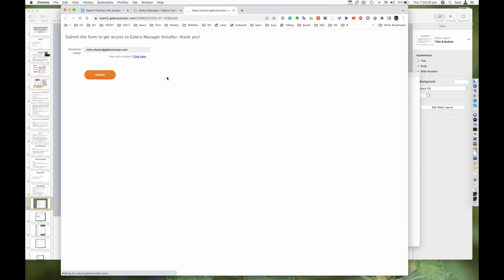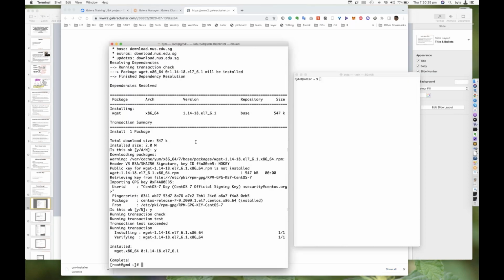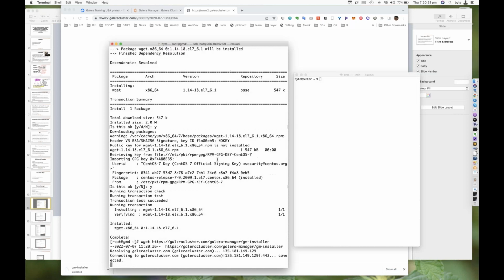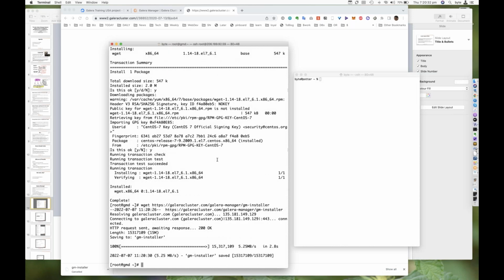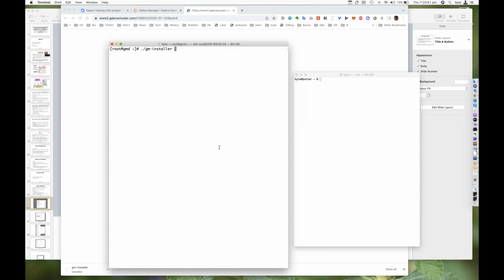If I click submit, it's probably going to help download the GM installer for me now. But I don't need that because I've got the URL. So I managed to pull down the GM installer. I'm going to chmod it, and then I'm just going to run it.